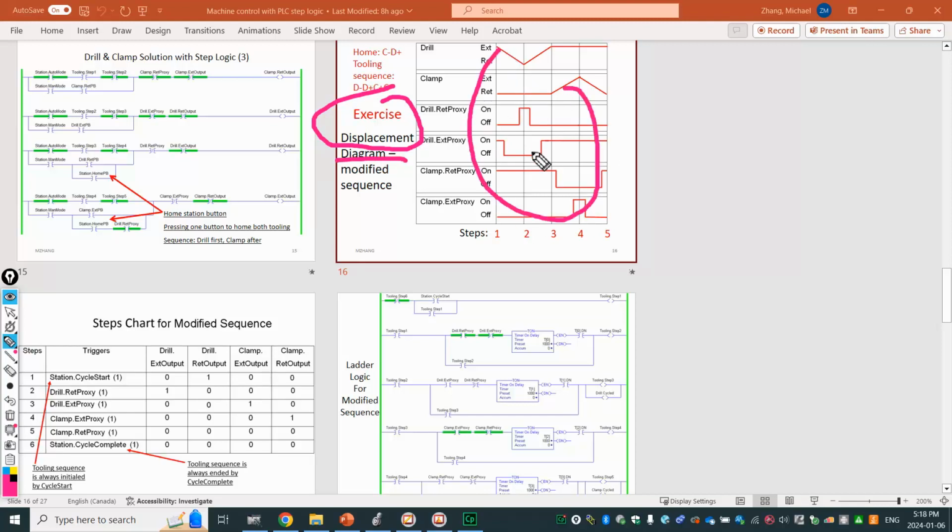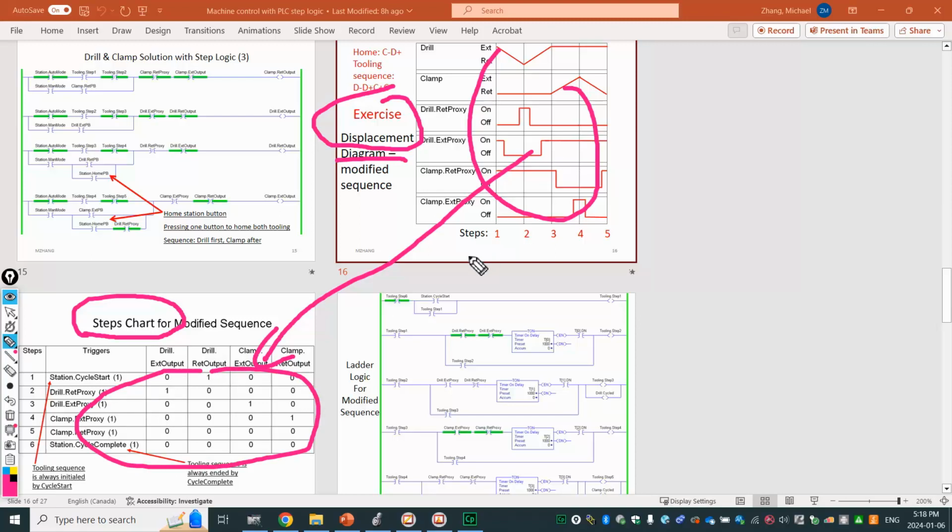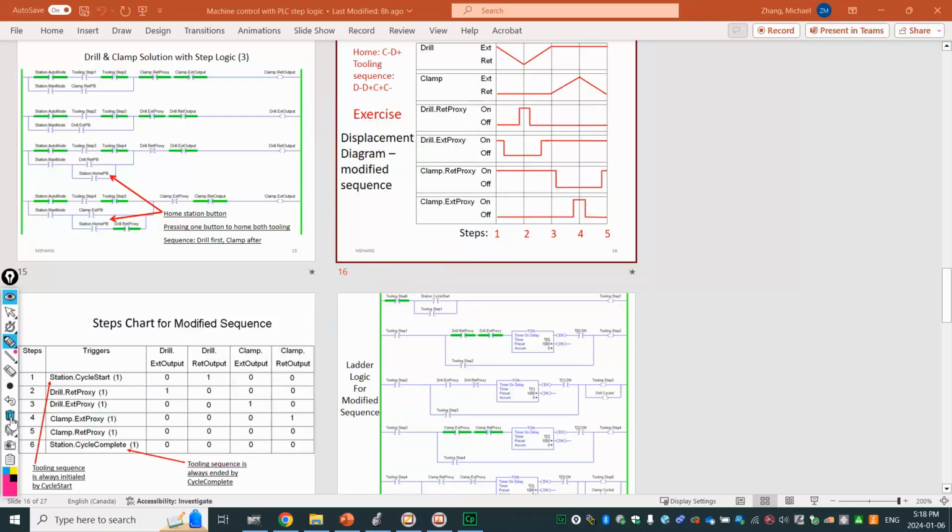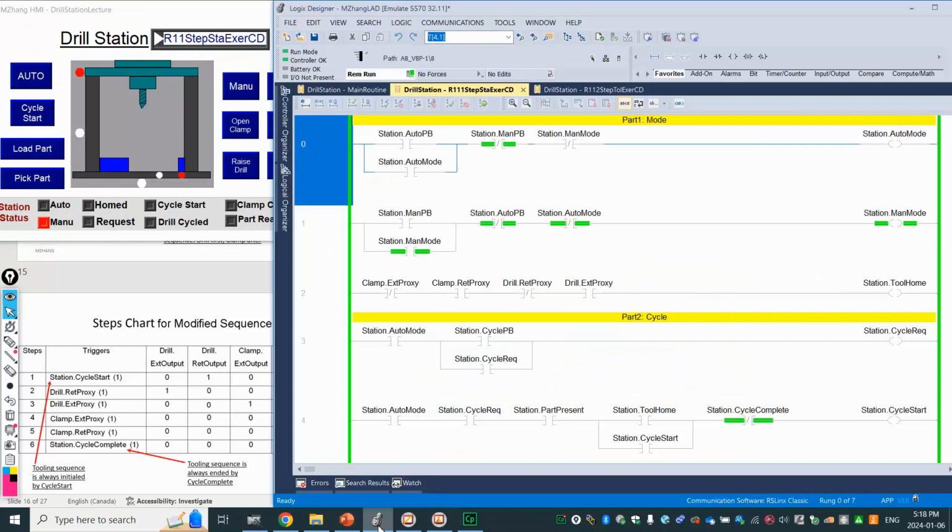to analyze the sequence. Then from there, we translate that into the chart, right? That's the process I recommend for you. Then with the steps chart, you go through those signals to match up with the real operation, then translate that into the ladder logic. That's what I want you to follow through. So okay, let's do the demo first. As you go through that, you will see that it will be easy for you to understand.